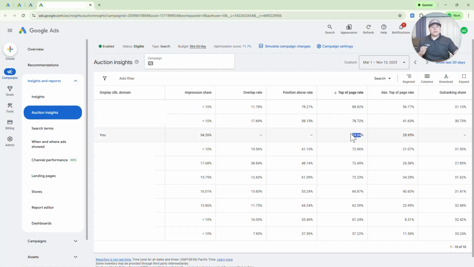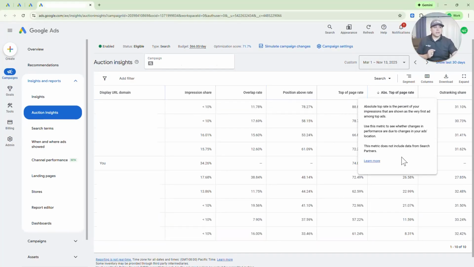And because we have 74% with a small budget, because our quality scores are good, because the structure of our account is good, because our website's good, over time Google's measuring all of that in their algorithm. And if it's in good standing consistently, it's going to start increasing your ad positioning while also decreasing your cost per click. So that's the position we're in from March 1st to November 13th. So yeah, very good.